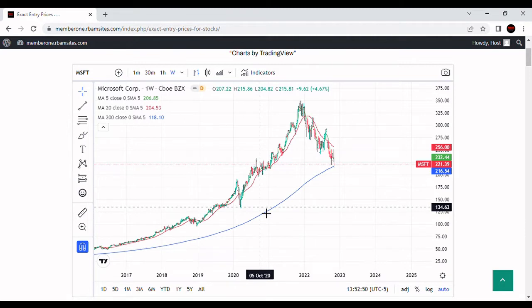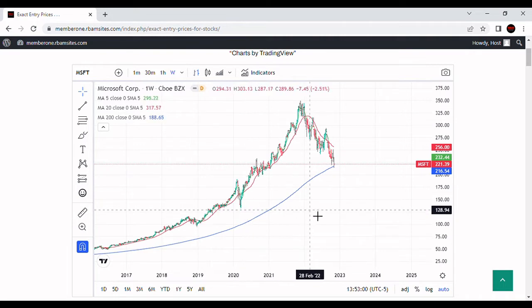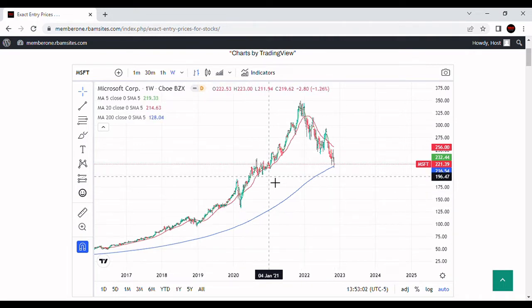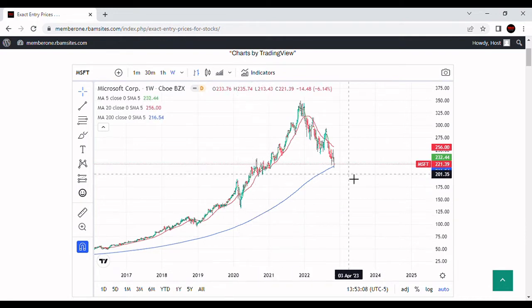the low 130s. This is your support right here, this low 130. I'm just going to say it's 135, but it's probably a little lower than that, 132.52, something like that. Low 130s is where your next support is on this chart. There's arguably some support here at the 196 level, but it's not really good. But it is there. But your major support here is your low 130s. So if Microsoft breaks down, look for Microsoft to make newer lows here.